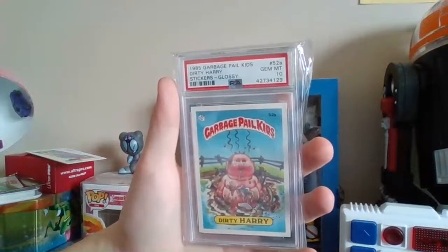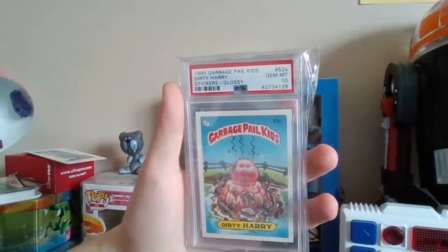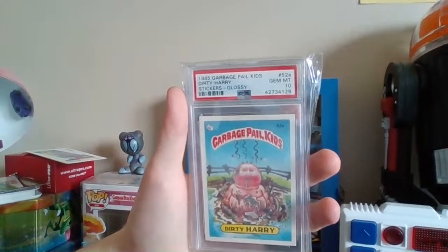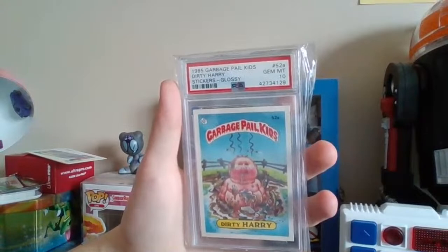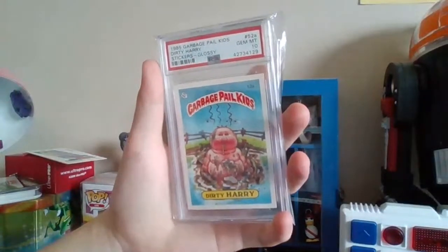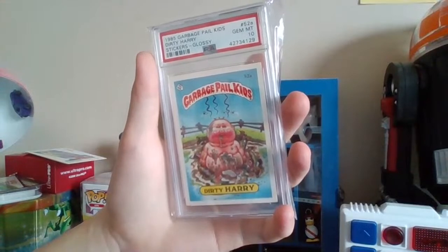I don't know. Just between the gun damage and the wax staying on the back, you got 2 cards that already have issues. So you're only left with 3 cards per pack. So personally, with the boxes going up, I would hold on to them because I think recently there was a box they're selling like 15,000 to 24,000. 24, yeah. 24,000, 25,000, but that was for all 1 through 15.